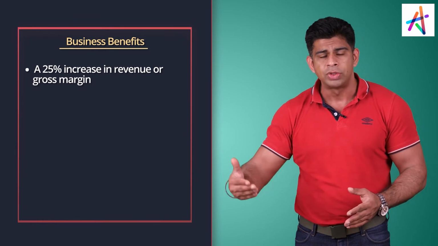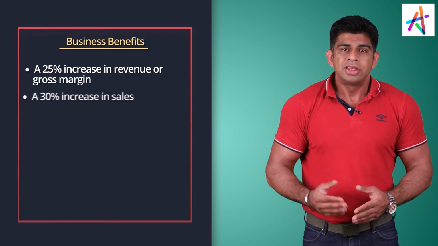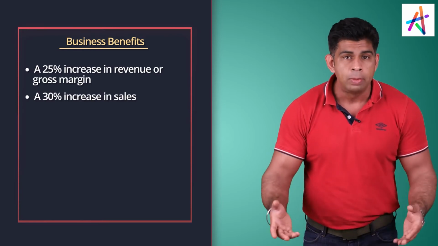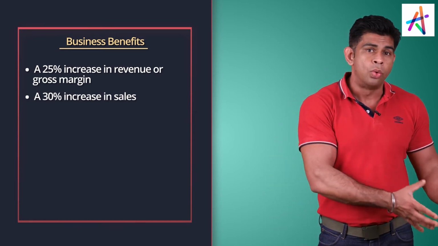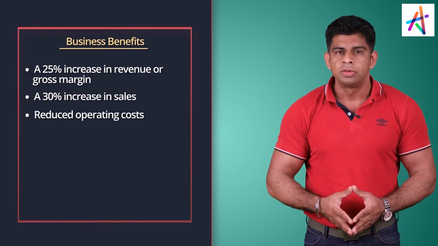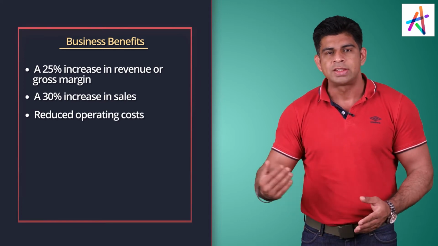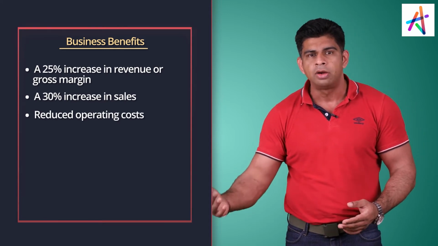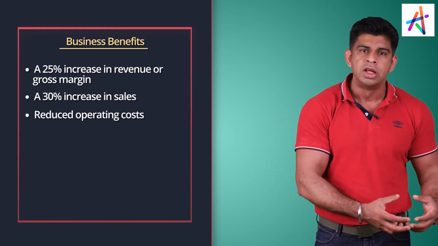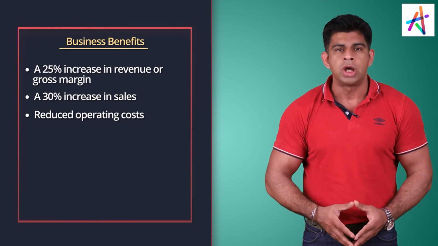If you increase the revenue, that's good news. Your organization should be growing. 30% increase in sales, or it could be both. We're not saying only one has to be listed, it could be both. Reduction in operating cost. That's typically where you do the projects for improvement of the processes. If, let's say, right now your process is working in an X manner, you're making changes, making some enhancements, business improvement that you do, with that operating cost should ideally go down.